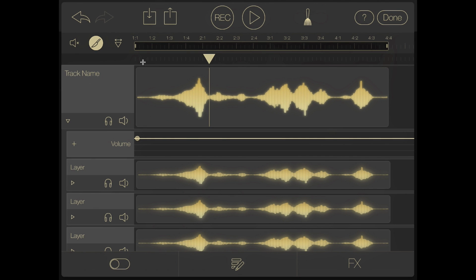Once you tap in this space here, you're going to get a kind of triangle marker which will show up, and then you can drag that back and forth. You can zoom in and out with pinch movements to pick where you want to slice. And this is completely stolen from GarageBand. If you then swipe down with your finger, it's going to split the clip. And then it will be split.